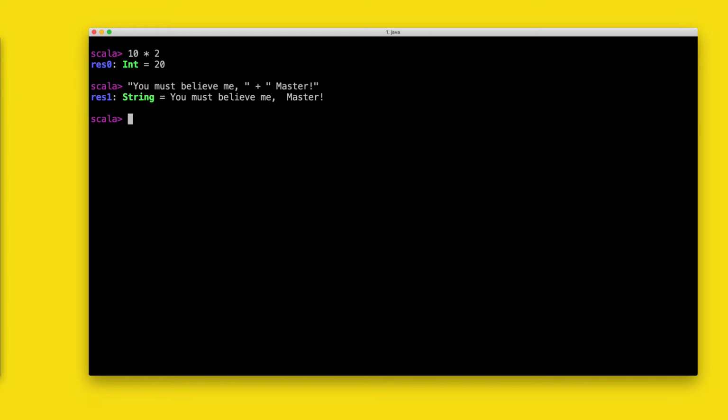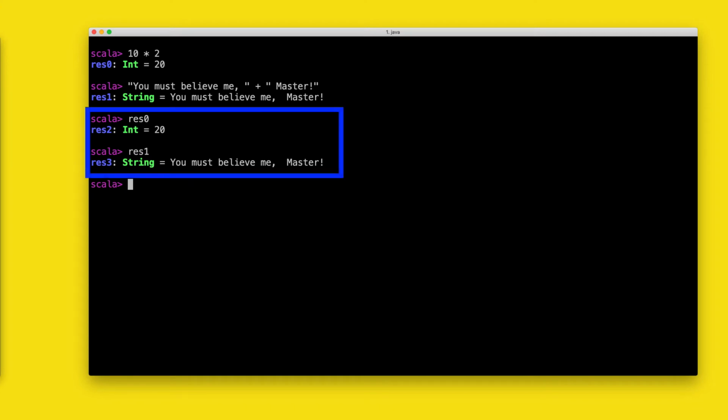How was that? The other thing that you may want to pay attention to is that Scala assigns a variable to every output starting with the letters res followed by a number, and the number starts from 0. The number increases by 1 every time we run a Scala program. You can get the same result again without rerunning the program by referring to these variables. However, keep in mind that these variables will hold these values as long as you are in the same session. Once you quit the Scala REPL, these values are lost.